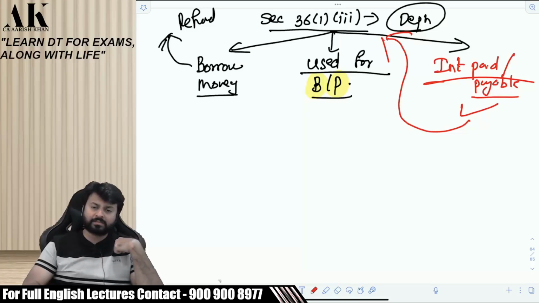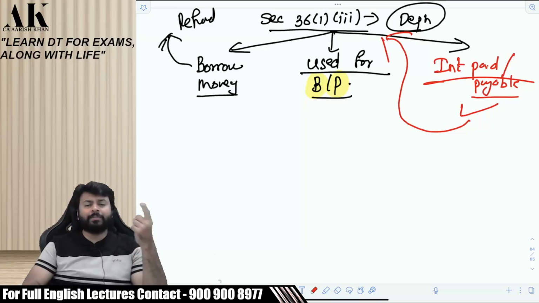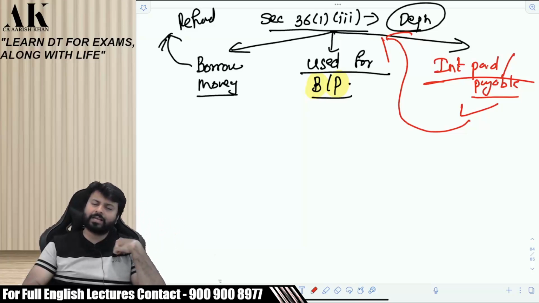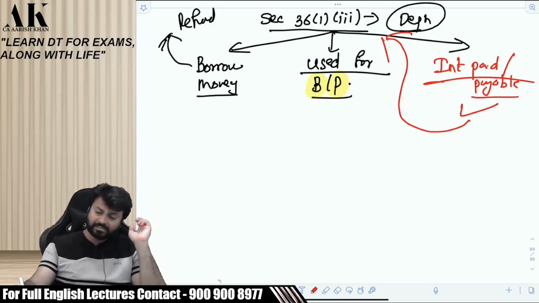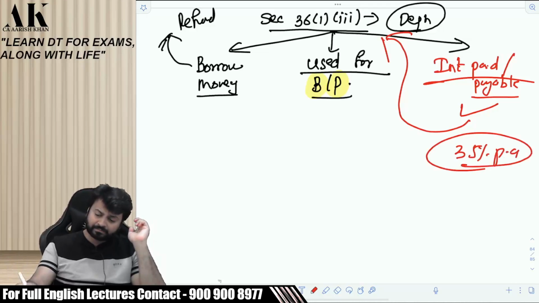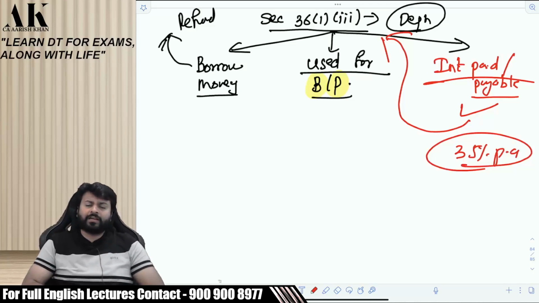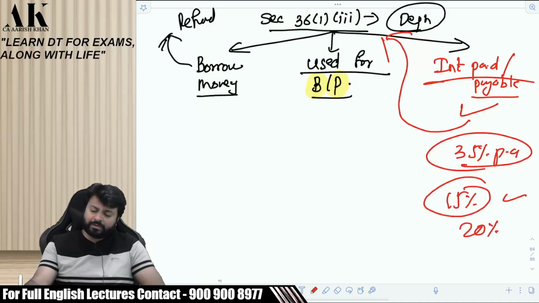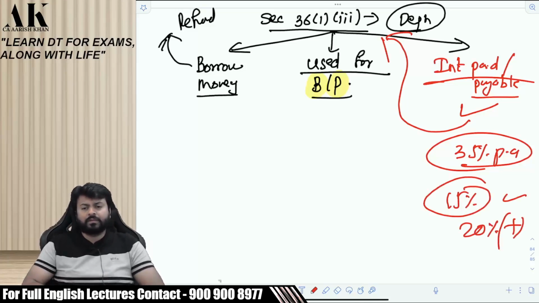Tell him to do his work of assessment, of calculation of tax. Don't tell him to teach me business. Okay. I know what to do. I know how much to do. I and the bank will take care of it. How much loan I can take and how much loan the bank can give me. Tell the assessing officer, don't interfere in between. Second question. Shall I ask you, beta? General knowledge questions. If I take a loan at an interest rate of 35% per annum, can an assessing officer tell me you have taken interest at a very high rate? I will not allow you more than 15%. I will only allow you 15%, 20% disallowed. Can he say so?